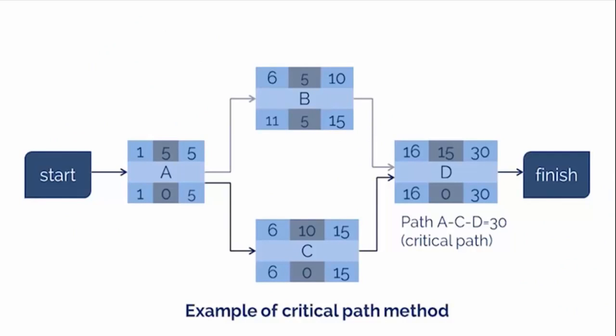In this example, the longest path includes activities A, C, and D. Therefore, the sequence of A, C, D is the critical path. The critical path is a sequence of activities that represents the longest path through a project, which determines the shortest possible project duration. The critical path always has a 0 total float because any delay on that path will most likely result in a project finish delay. So we see then that there is no schedule flexibility. Also, any activity on the critical path is called a critical path activity.